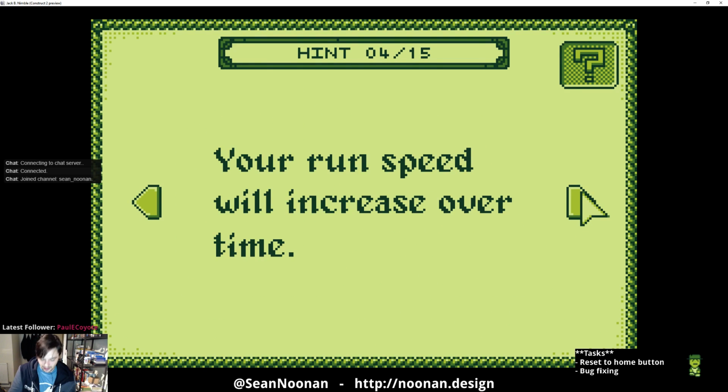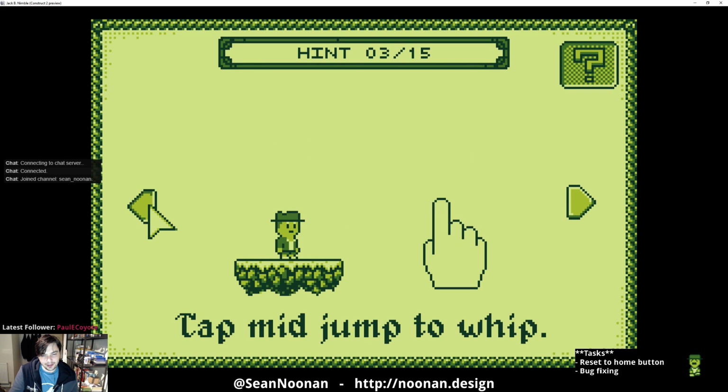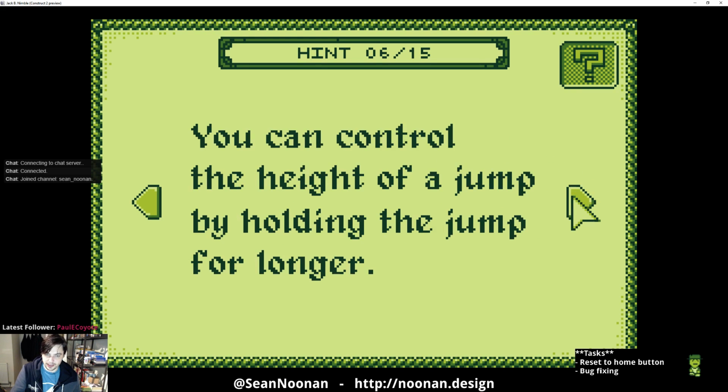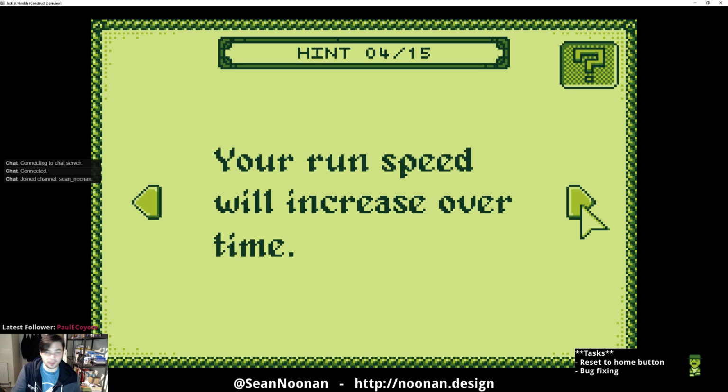So I'm just gonna make a few quick notes of where I could update some with images, like run speed, maybe not. It almost feels like that should be before. I probably need to reorder some of these. And I don't even know if that's relevant. Like, control the height of a jump by holding the jump for longer. Well, yeah, that's what that's for. Maybe that should just follow this and be a further explanation. I might just do that.